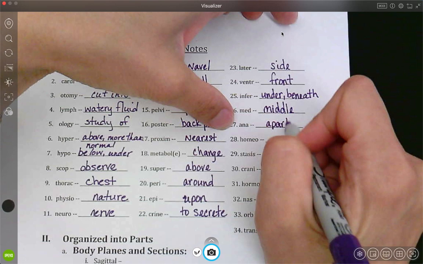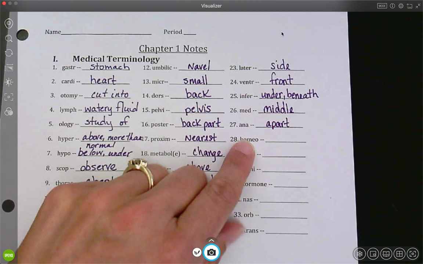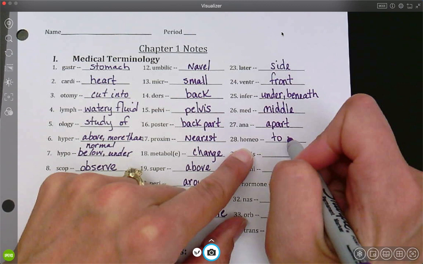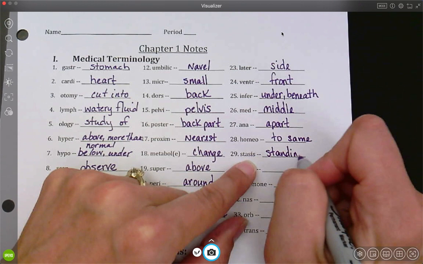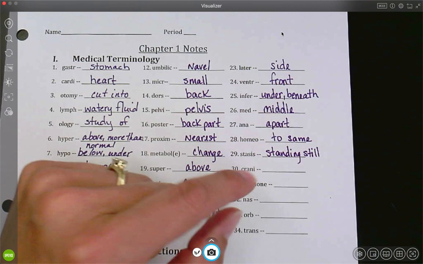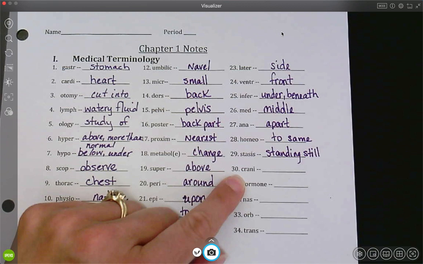Ana, apart. Anatomy, we take it apart and we cut into it. Homeo. A homo sapien, a homosexual is the same. Then stasis is standing still. So what is homeostasis? Standing still, not changing. I need my body temperature to stay constant to not constantly be going up and down and up and down.